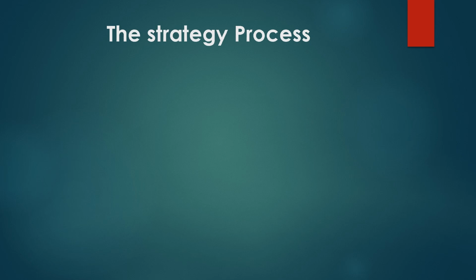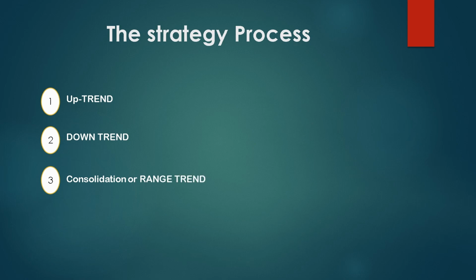Because if you think about it, the market can only go in three ways, right? Market condition, we call it. So there are only three ways: either it goes uptrend or downtrend, or the other condition in this market is range or consolidation, which means it just goes up and down slightly. The pressure is equal between buyers and sellers. So that's what it's called, those three: uptrend, downtrend, and range.